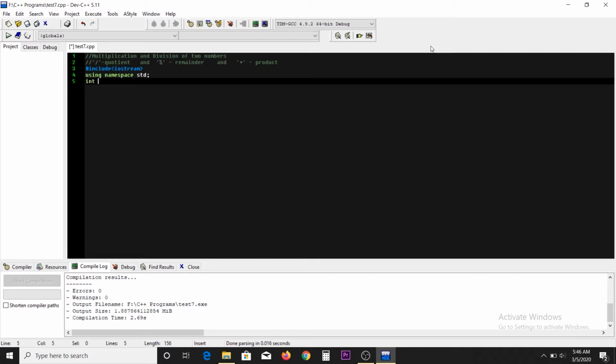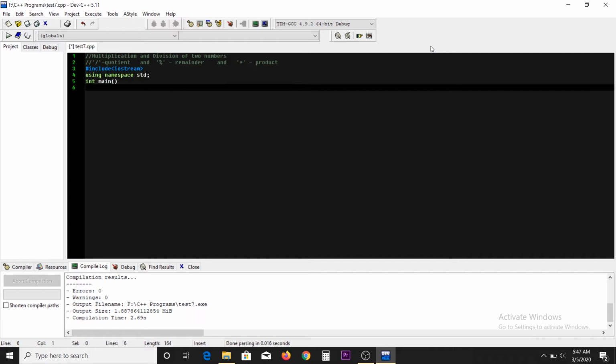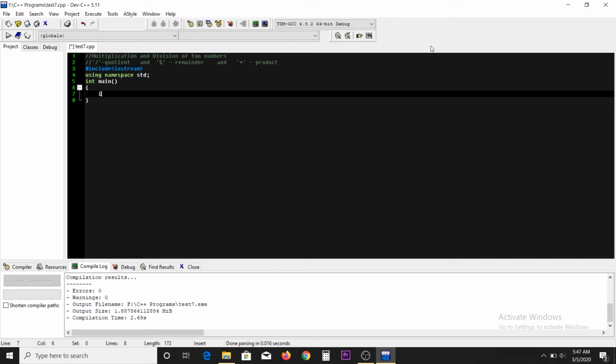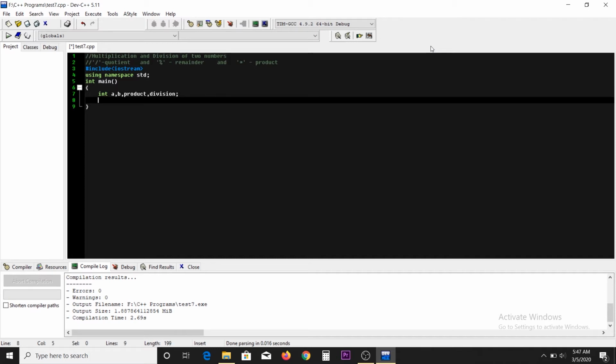Now taking the main function. Let us use the variables a and b for taking inputs from the user, and then product for keeping the value of multiplication and division for saving the value after division. Then I'll take the inputs.